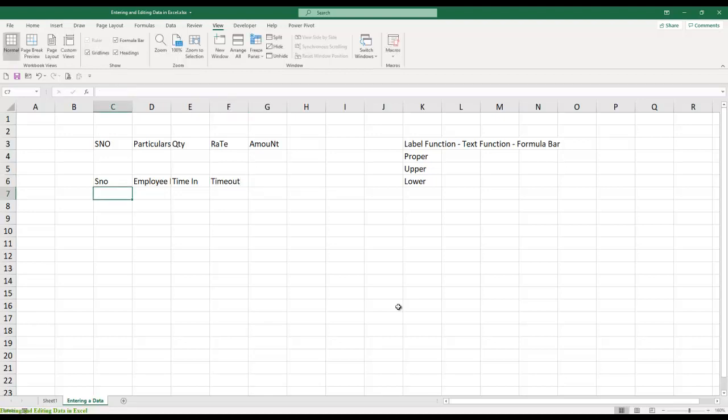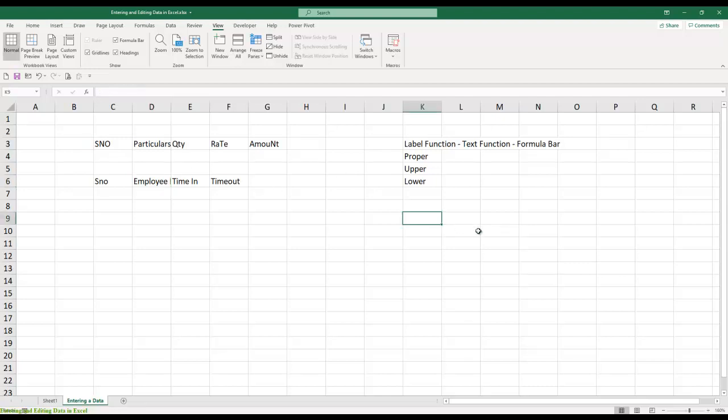When I type this data, sometimes my data may not be fully visible yet. So when I go down to my list here, on the top of the screen you can see employee name comes in the formula bar, but I can see only the employee here, not the name. So I want to expand this data according to the data width here. I can do that with ease.